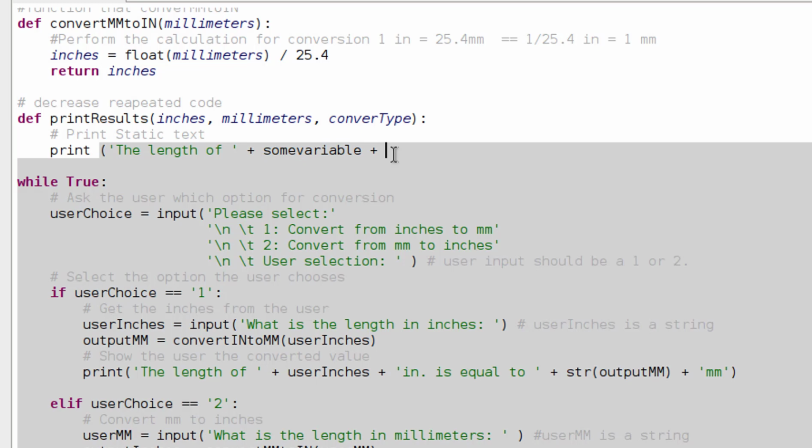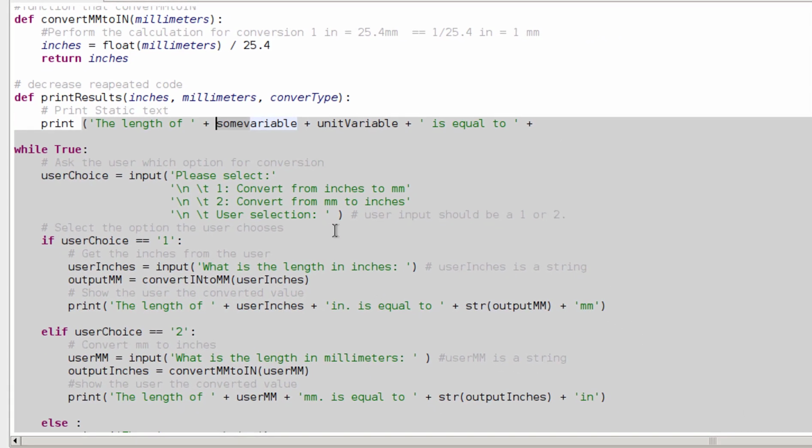And then we need to go with an additional variable. So this is the unit variable. Right, and we haven't defined that either. And then we need to add on to that is equal to. And then for clarity's sake, let's come back to this and call this initial value.